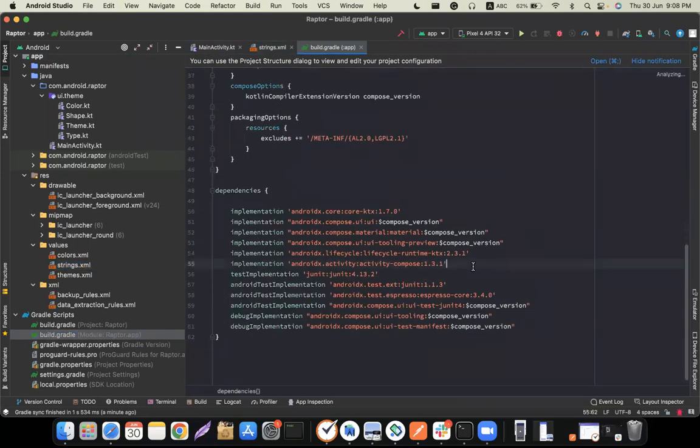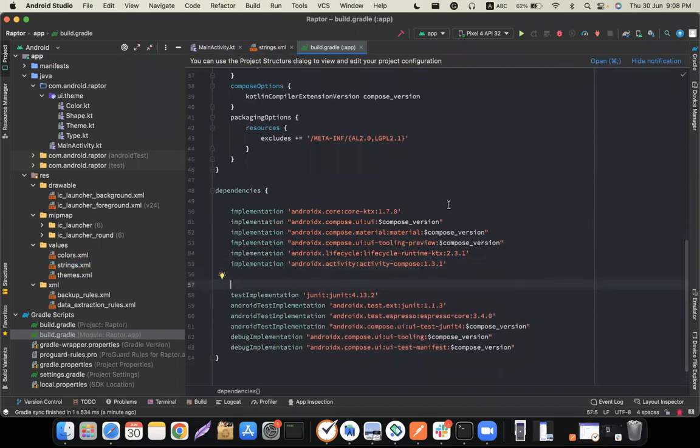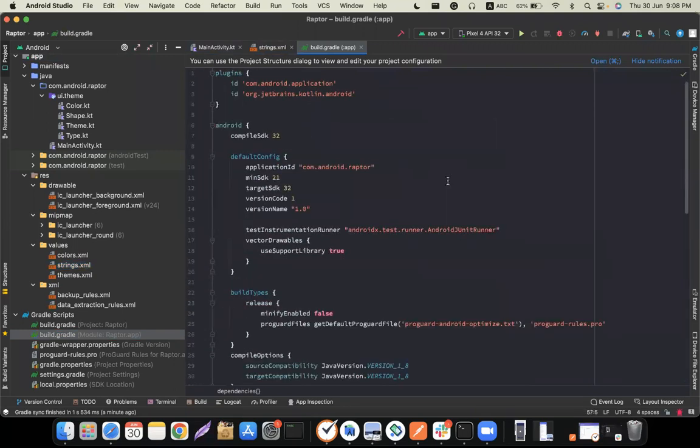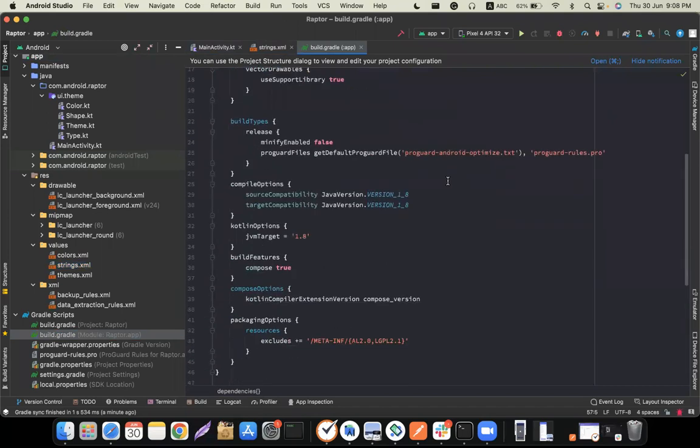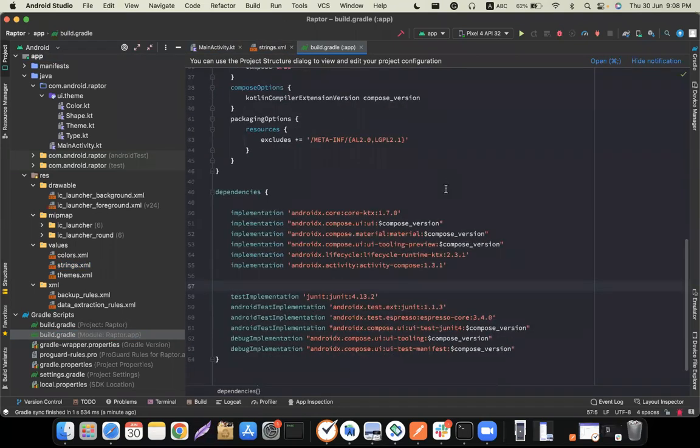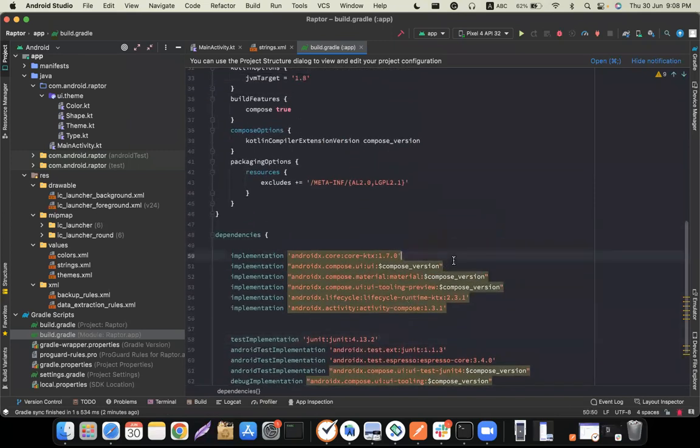Here you can see lots of dependencies. This file contains our configuration libraries. If you want to add third-party libraries, you can easily add them here by adding their dependency. Android Jetpack Compose has its own dependency, so you can just add it here.